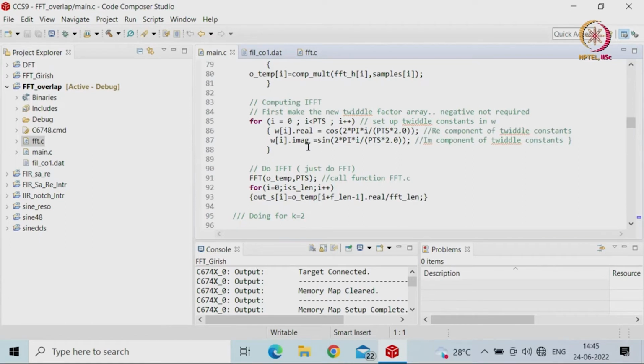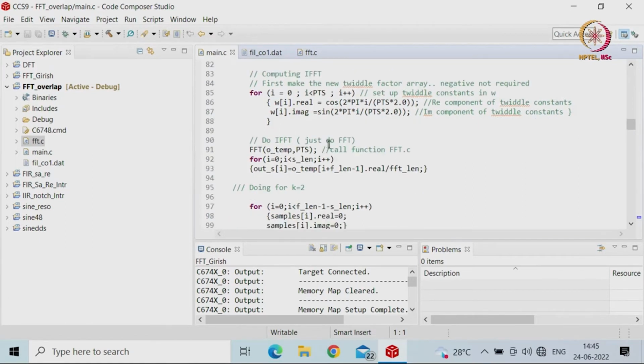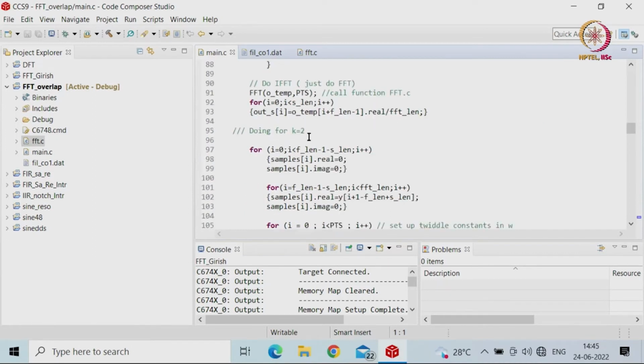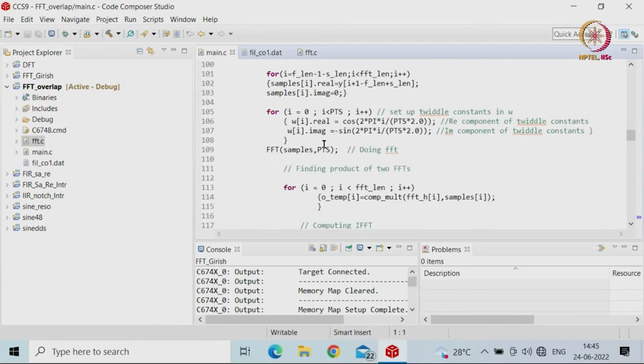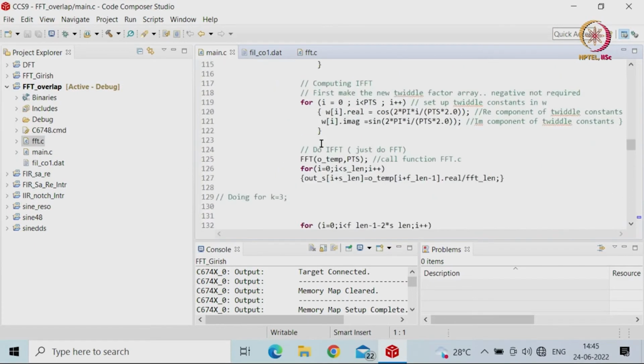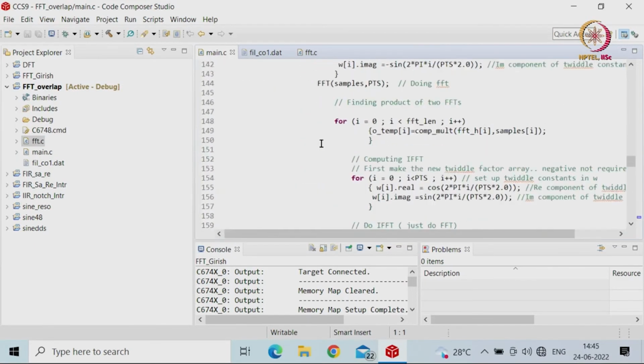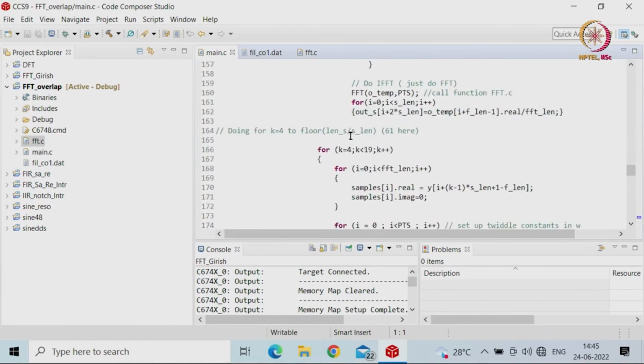The IFFT is just doing the FFT in this case by providing your twiddle factors with the complex conjugate, and then you will be doing a stage for k equal to 2, and then you are doing all this computation, and then later on k equal to 3 and then k equal to 4, that is floor of length of x divided by the length of s, that is in this case what it is taken as 64 because you have done already 3 of them.